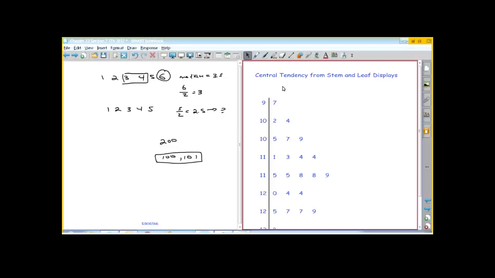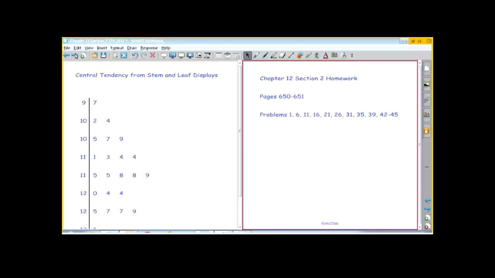The other thing you can do, again, you'd look at it and say, well, it looks like the middle of this data is going to be somewhere between 115 and 119. So again, it's kind of a qualitative way of looking at it. You could probably do the median if you counted how many numbers you have here, and then just count halfway up, and you could get the median. But 99% of the time, you're going to do what I did. You're going to use a spreadsheet to do it.